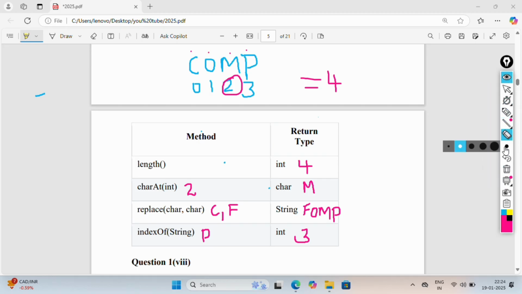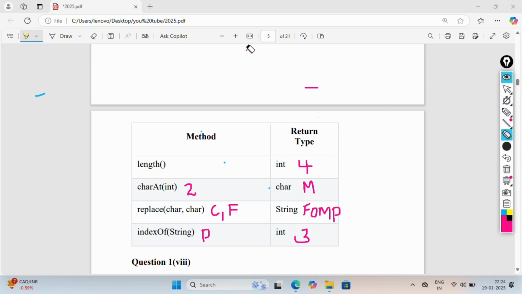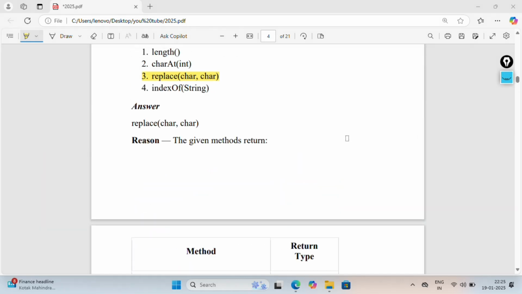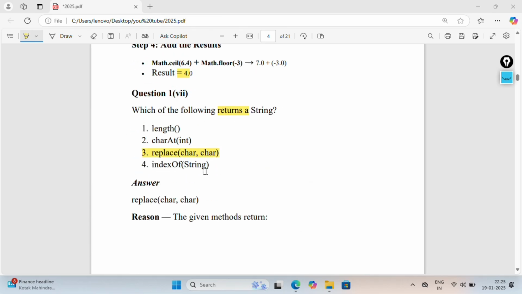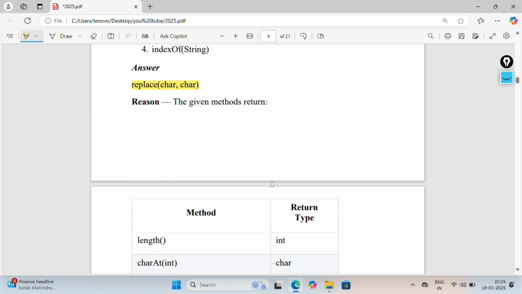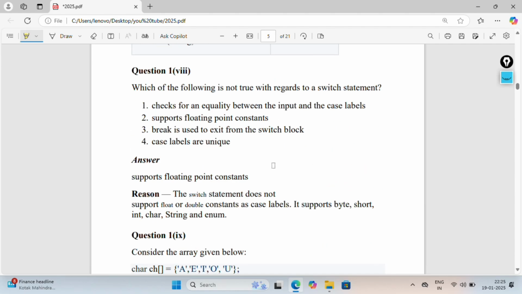Now, moving to the next question, that is, we are in question 1 but the 8th sub question. Which of the following is not true with regards to a switch statement? You have studied in grade 9 what a switch statement does and doesn't. So, check all the 4 options. First one checks for an equality between the input and the case labels.